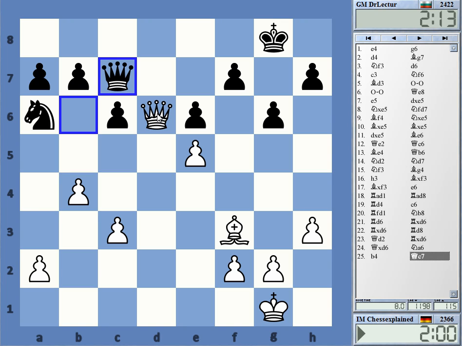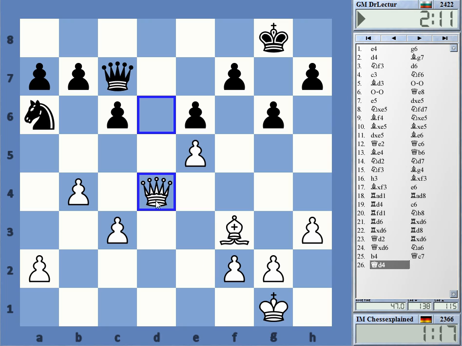So b5. Tricky. I wonder if I should just go back to d4 there. c5, queen e4. Yeah. I can go to c4. That's actually quite good. Yeah. c5, queen c4. I'm just too slow. c5, queen c4 is quite good.